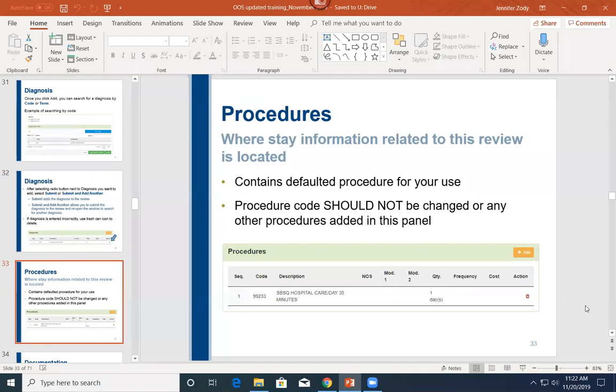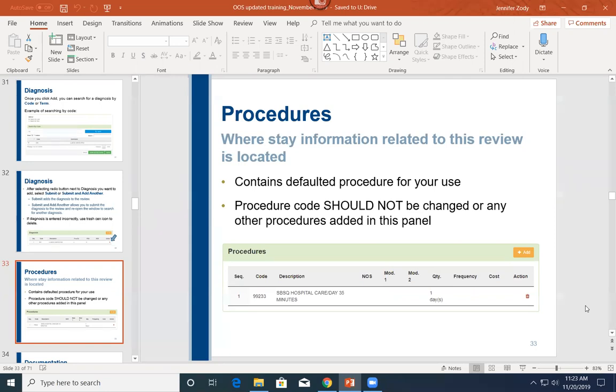Procedures. For inpatient admissions, the system will default the procedure tab to this code. Please, please, please do not add any other procedures here or change this. It defaults to show 1 day, but the nurse reviewer, when she does her review and based on criteria and the average length of stay, will make that determination as to how many days will actually be approved.